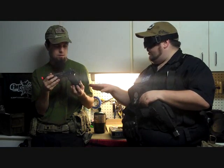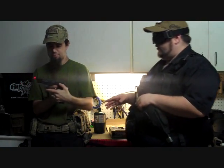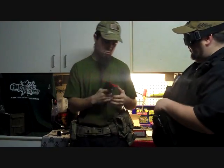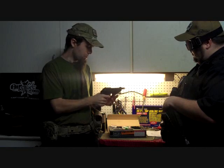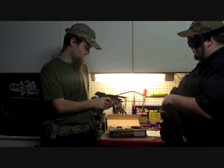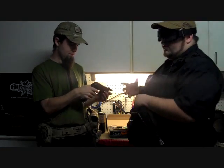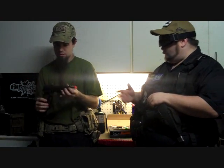Now, we still have some propane in it, right? Why don't we show them what 3-round burst looks like, just so they can get a visual on it. Let's pull you over here on the light so they can see the action. Fortunately, 3-round burst isn't anything different other than a limited full auto fire. Full auto is pretty much the same. Propane doesn't have that much condensation, luckily. So you're not getting the evaporation that we've seen in the green gas before when we've tested it. Overall, it performed really well.